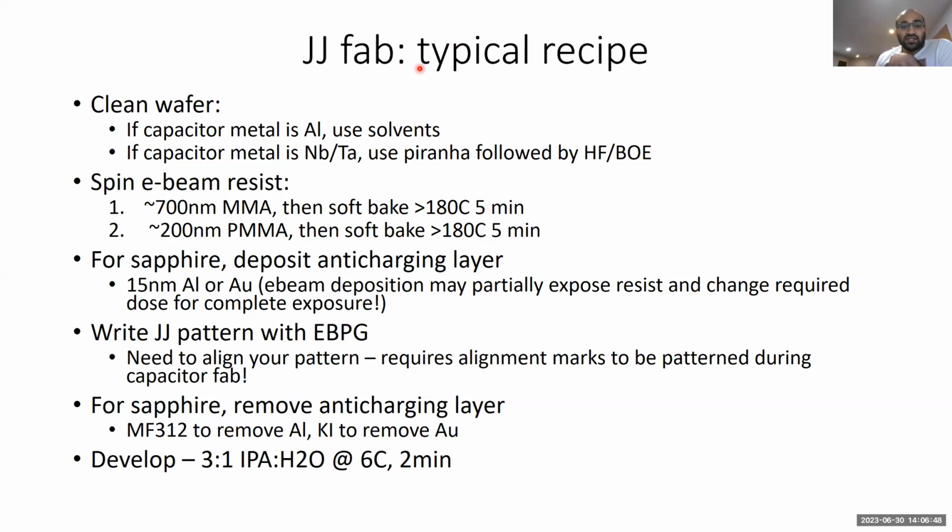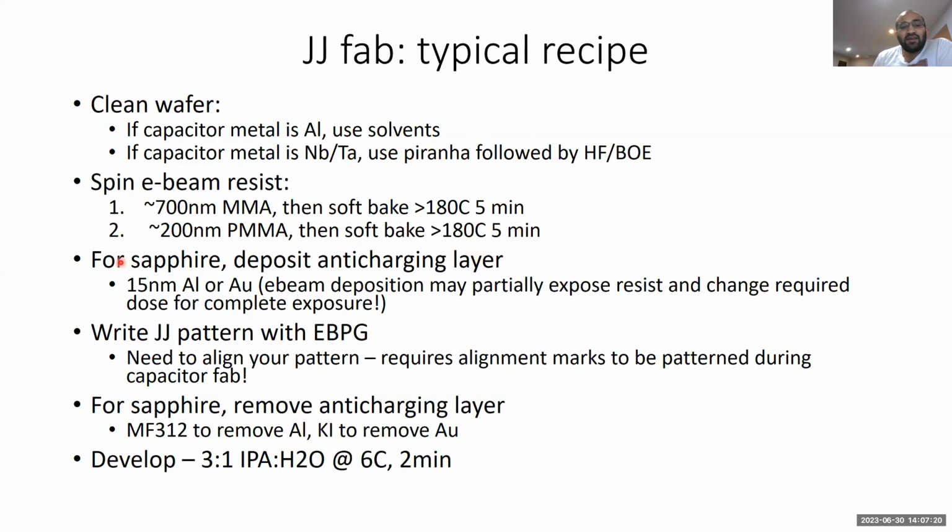So when you pour resist, it's in a liquid form because your MMA is suspended in a solution of some solvent, and then after baking it, you want to completely dry out that solvent and make your resist layer completely solid. And so you bake it at a very high temperature here for enough time to completely dry out the resist. And then you spin your 200 nanometers of PMMA on top, and then do another soft bake in order to dry that out.